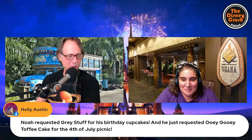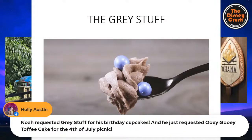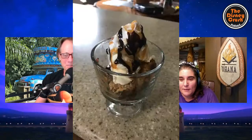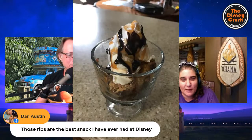Holly says Noah requested gray stuff for his birthday cupcakes and he just requested ooey gooey toffee cake for the 4th of July picnic. Perfect. See? So yeah, the ooey gooey toffee, Holly, this was your picture, right? Of Holly's ooey gooey toffee cake.